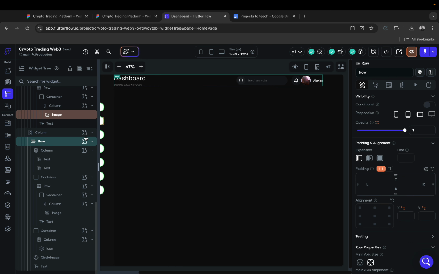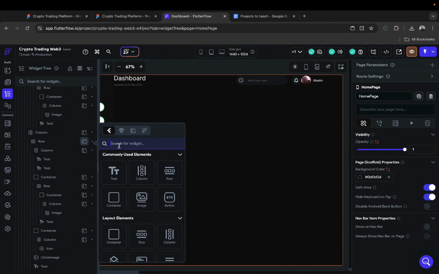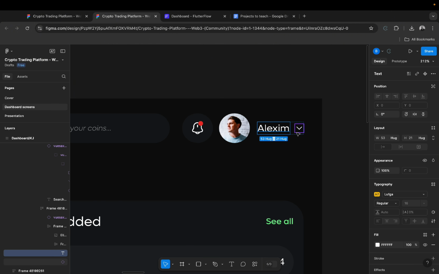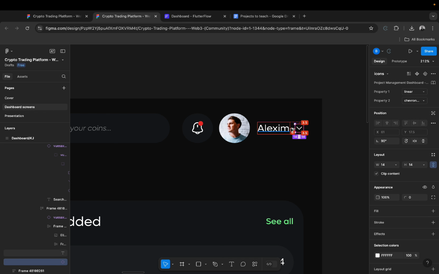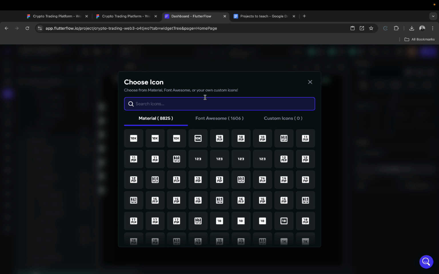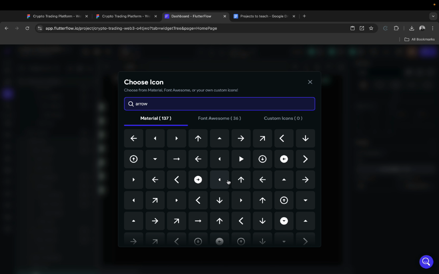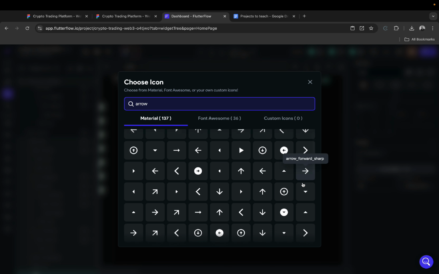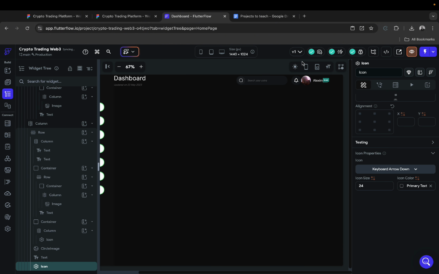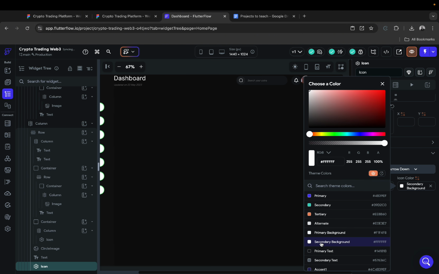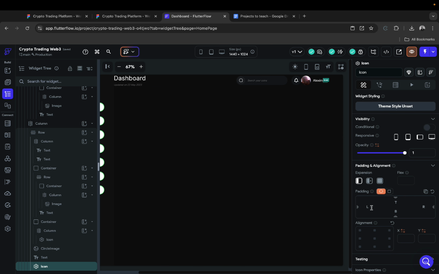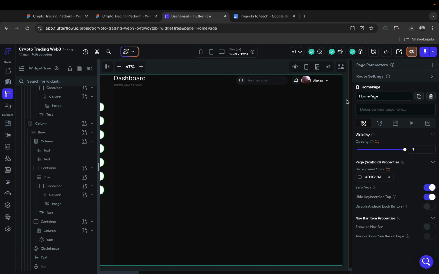Beside it is going to be just around it actually. So let's add an icon here. The icon is going to be this downward arrow that has a padding of 8. So let's click here and say arrow, and the arrow is going to be a downward arrow. So let's look for an arrow that is looking downward, this one. Okay, and the color is going to be secondary background, and the padding on the left is going to be 8. All right, so let's see what we've done.